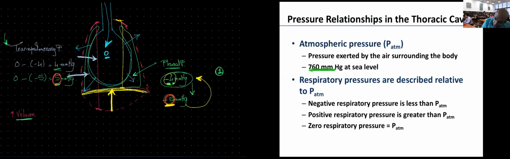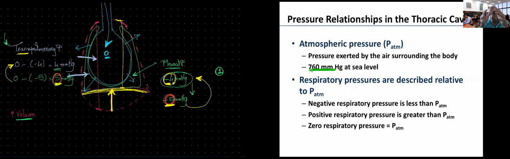So intrapleural pressure now, as I relax the diaphragm, it becomes -4 millimeter mercury. So the transpulmonary pressure, rather than being 5, returns back to become 4. So the effective pressure that keeps my lungs inflated was 5 millimeter mercury at the end of inspiration. This is the effective pressure that keeps my lungs inflated. I did decrease this pressure. So the effective pressure that keeps the lungs inflated, transpulmonary pressure, is reduced.